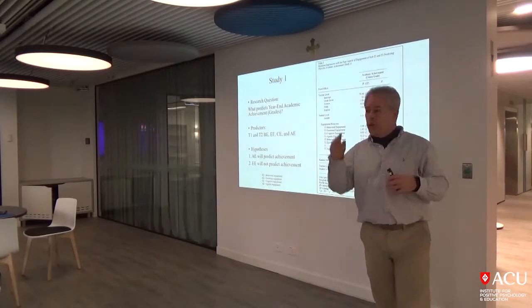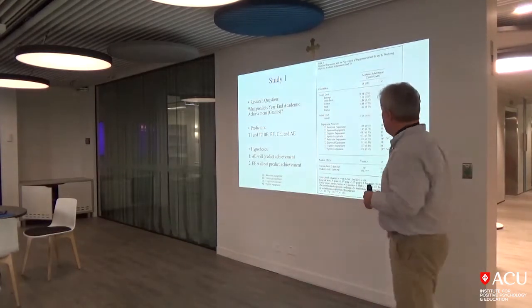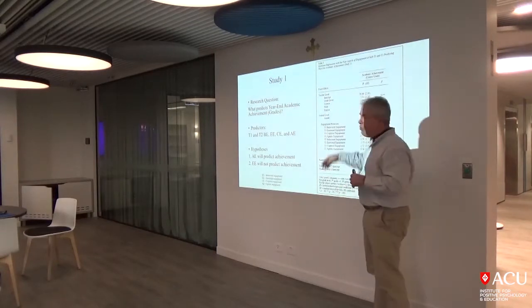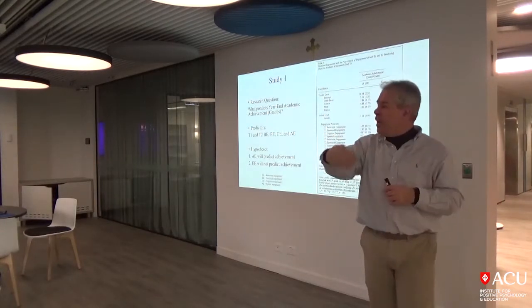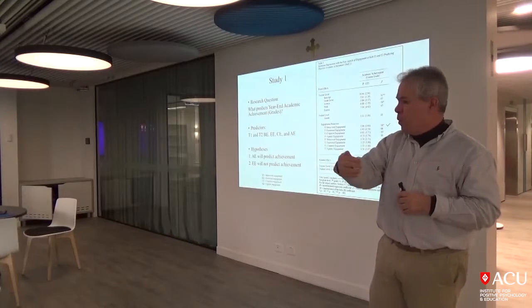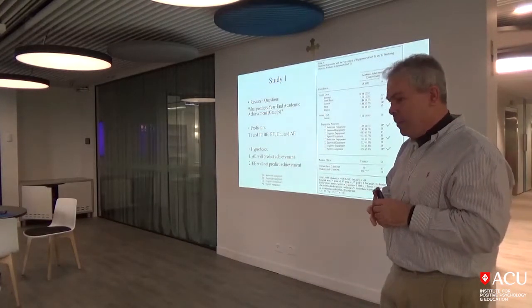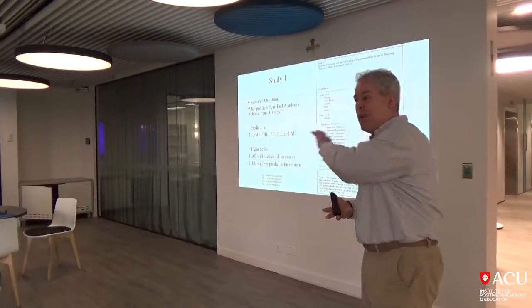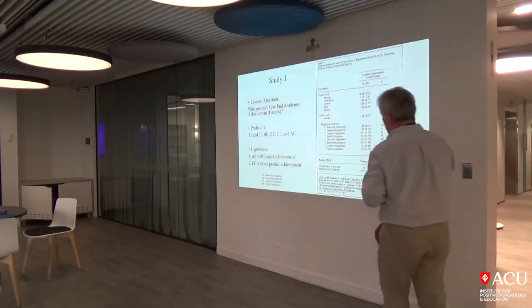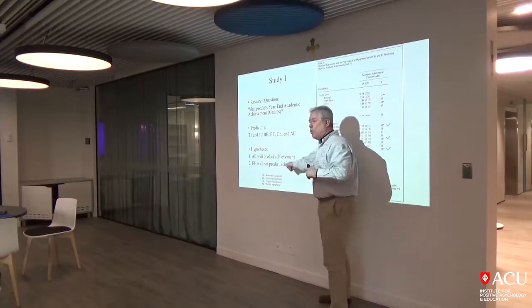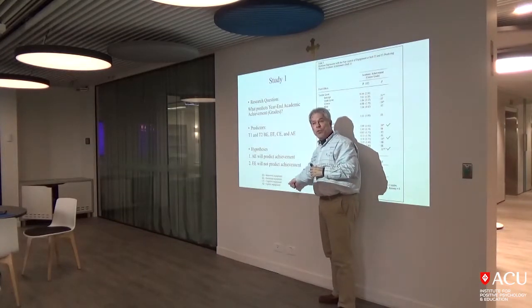And then we're going to use those eight predictors with some statistical controls like gender and grade level to explain who makes progress. We're going to do this in a couple of studies. That's basically the research design. Time 1, time 2, and then time 3 is our outcome. And here, the prediction is that agentic engagement will explain achievement and emotion won't.